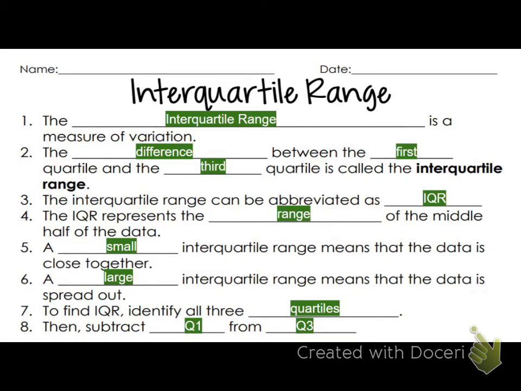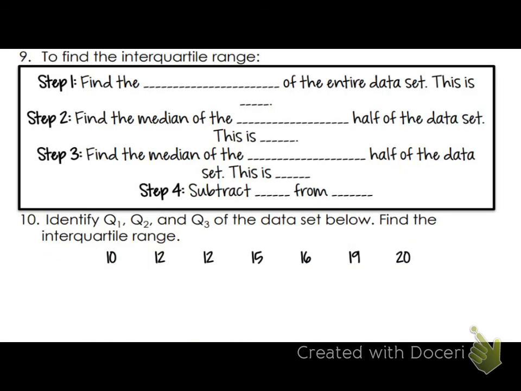So let's go ahead and look at the steps to find the interquartile range. To find the interquartile range, we need to find the median first of the entire data set. Remember, this is going to be our Q2, just like we learned on the other side for a box plot. Then we need to find the median of the lower half of the data, and that is going to be our Q1 or quartile 1. After we find quartile 1, we're going to find the median of the upper half of the data, and that's going to be our Q3. So once we have all of our quartiles, then we can subtract Q1 from Q3. So we're finding the difference, and difference means to subtract.